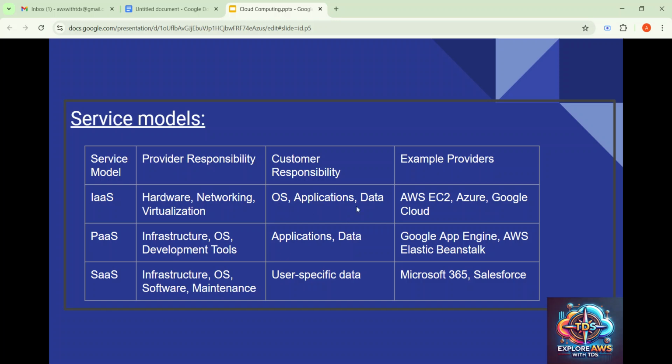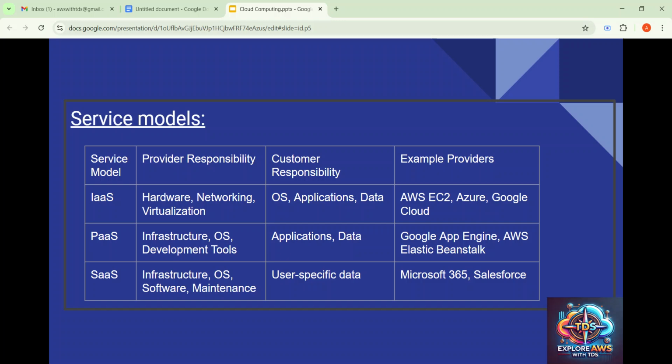For example, in AWS we have the EC2 instance. There we can create the server. We need to choose the OS, and we can import our customized operating system over there and install the server.